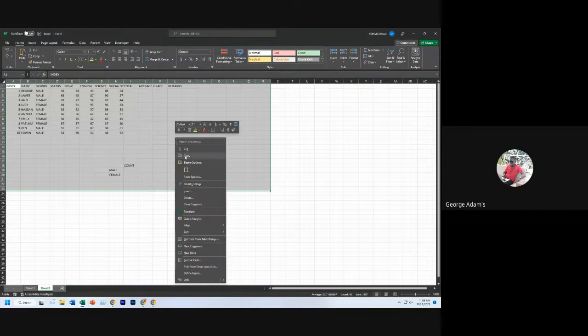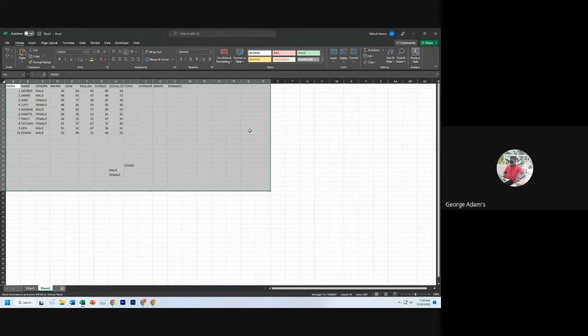I will copy. You can use the shortcut, which is Control C. You will know that you're copying your data based on these marching ants around the selection. What this indicates is you have some information on the clipboard.